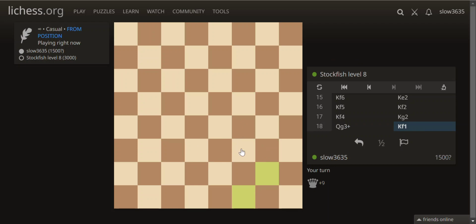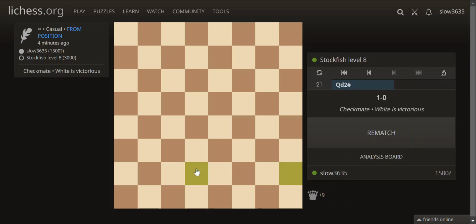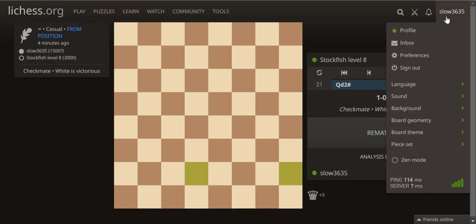I don't know if you know that stalemate. So I'm going to bring my queen to h2. He has to move his king to e1. Bring my king to e3 and checkmate next move. Okay, he went to d1, so I'm going to go over to d2. And it says checkmate.